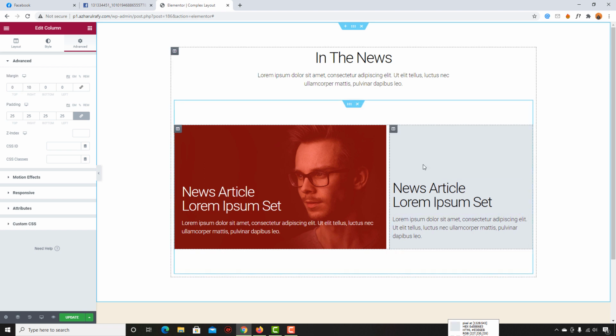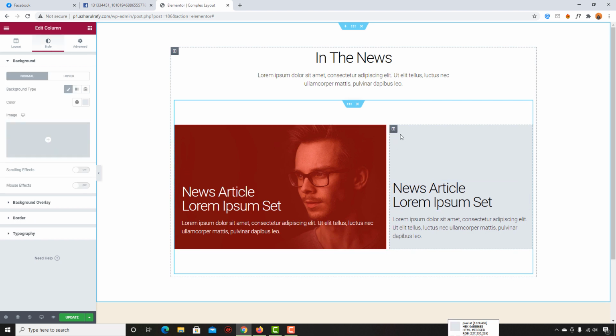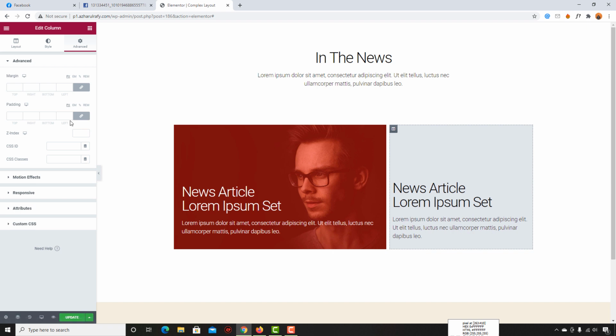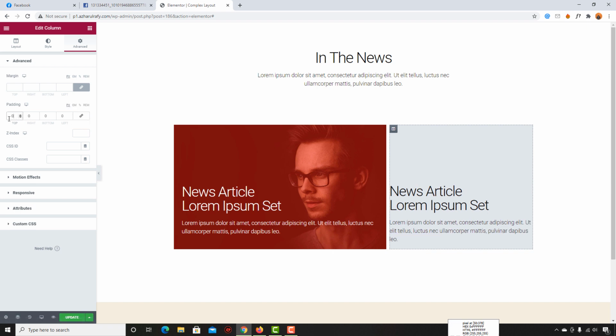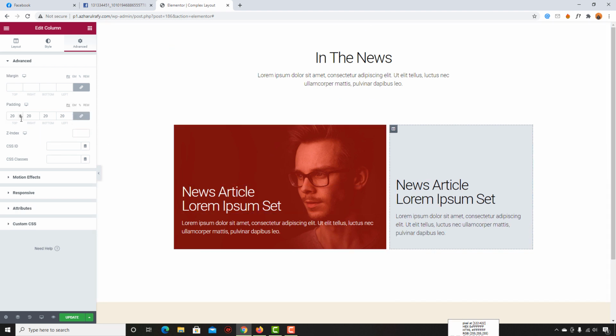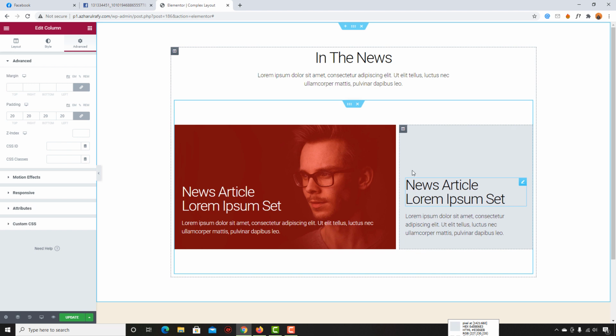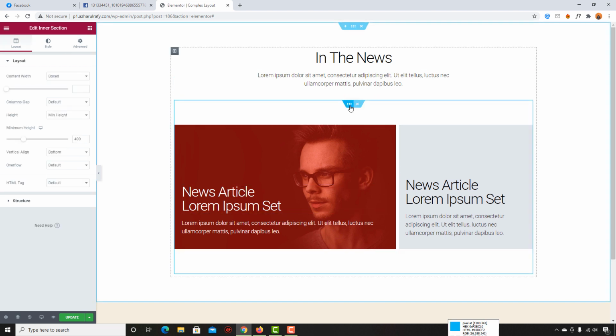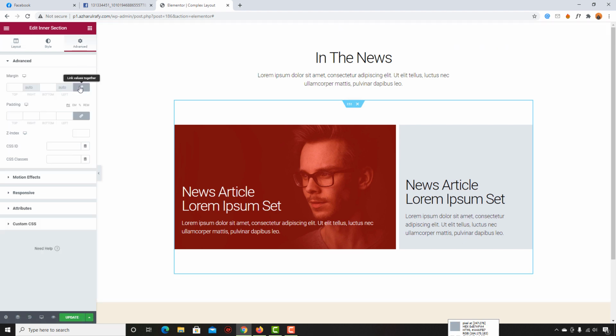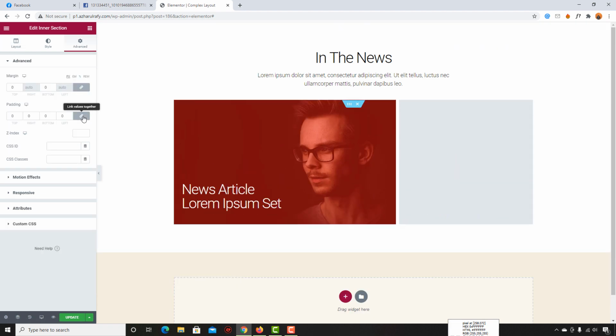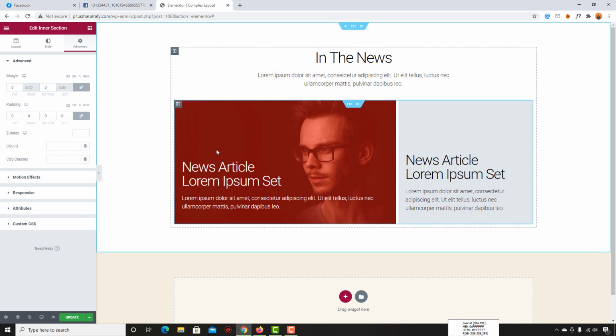Okay, and now I missed to add the padding for this section, so I'm going to select the whole section, advanced, padding, and I'd love to go with 20 pixels for each of these: top, bottom, right, left. Okay, and here you go, just take a look how it is going to look like, and if you want you can simply increase and decrease the size of these columns easily. All right, so we're done with this section. Now we have got some margin and padding right here, so I'm going to remove these auto margins. Okay, and just take a look, it's been aligned properly.